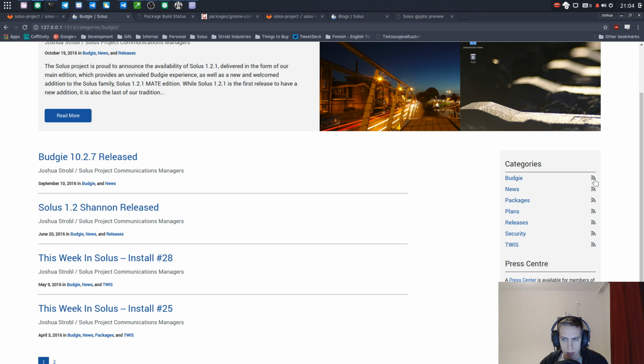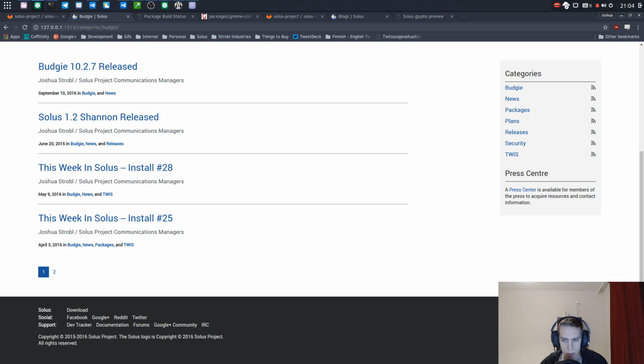Okay, the RSS icon stuff has been integrated into the categories view. So now it's just about doing that on the footer as well.